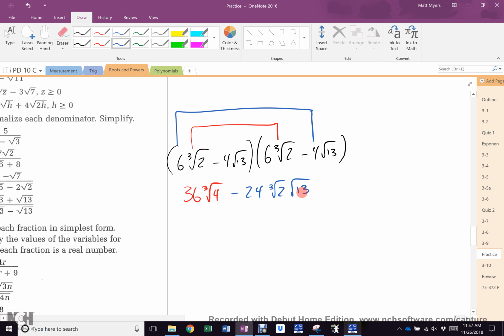Why do I have to leave it that way? Because they're different radicands. They have a different index. Just like if you do x times y, it's xy. Take the knowledge that you already have and apply it. Third thing, right here, what's that one? Minus 24, cube root 2, root 13, yes? And lastly, plus 16, root 13 times 13 is 169, right? Now, any groups of 3 there? Yes or no? No, so that guy can't simplify.